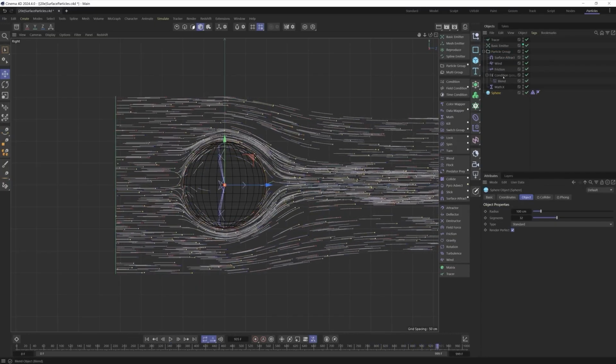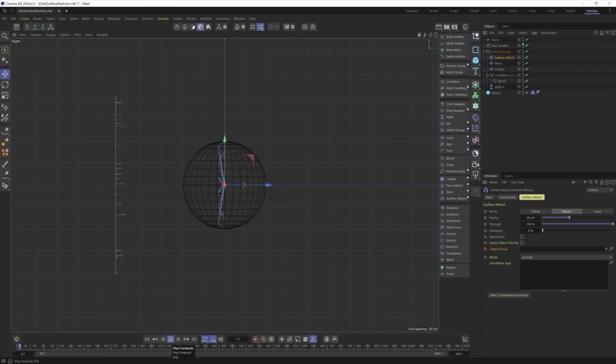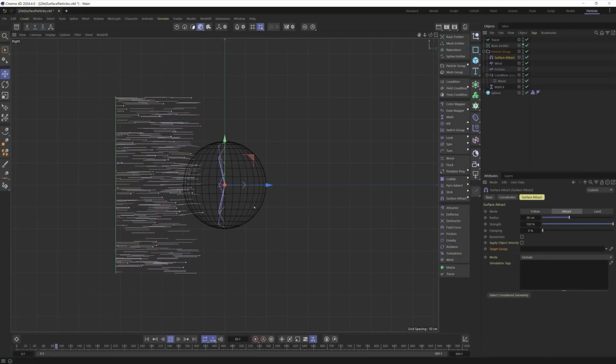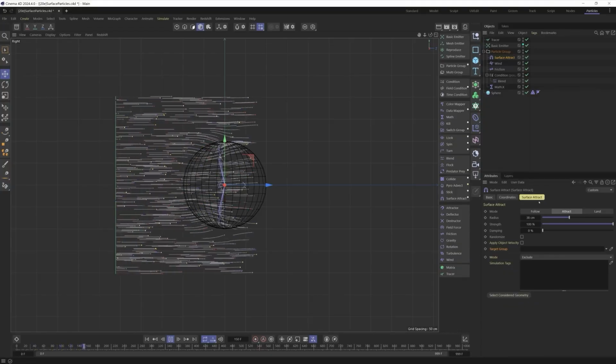Now, let's look at our other modes as well. Right now, that is our follow the surface, but let's change this to be an attract. So we still get that large radius, and I'll crank up our strength to be really high. And let's see what we get now. If I hit play, keep in mind that we've got a modified scene here where the wind is constantly blowing to the back. So that's going to change things. But what I found is I don't find attract very intuitive.